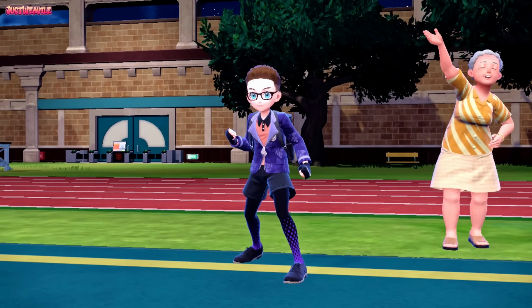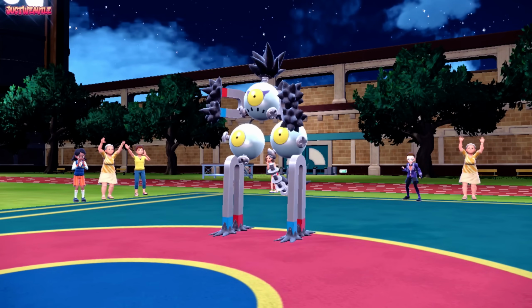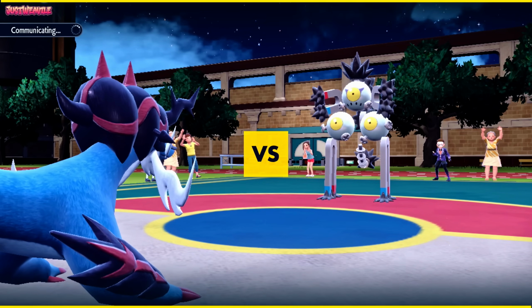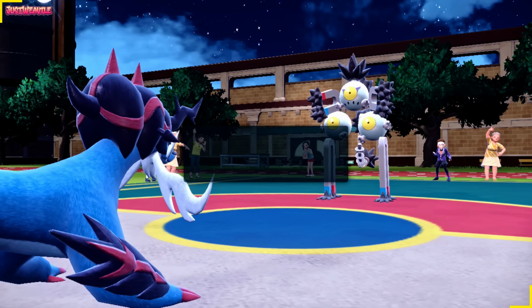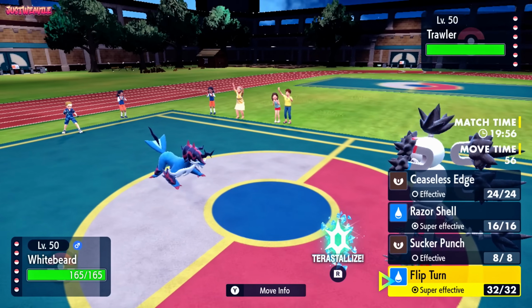And the battle begins. I love the outfit, that's cool. My opponent's going to lead off with Trawler, the Sandy Shocks, as we lead off with Whitebeard, the Samurott, Hisui. So this is not a bad matchup. We have the Focus Sash, so we can take any hit this thing wants to throw at us. We could go for a Flip Turn if we really want to.